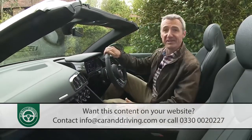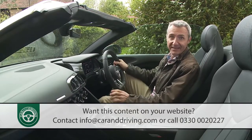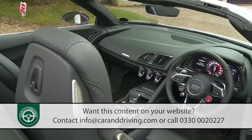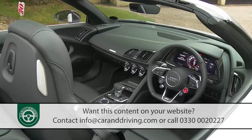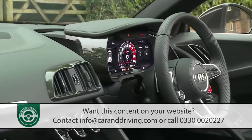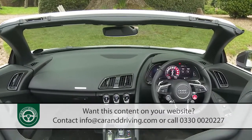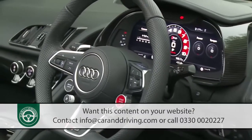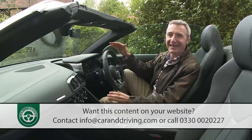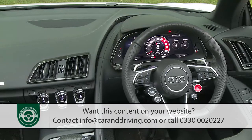Now, inside, you're introduced to what the Ingolstadt brand calls a luxury-level racing atmosphere and an interior that remains an object lesson in how to package a two-seat sports car. Now, true, you don't get the exotic feel of a Ferrari or a Lamborghini in here, but personally, we'll trade that for the extra space, the fantastic build quality, and the better all-round visibility provided by an R8. Audi's much better at ergonomics than most of its rivals, too. You can't, for example, ever imagine an Ingolstadt designer putting the indicators on the steering wheel in the irritating way that they are on a Ferrari or a Lamborghini.